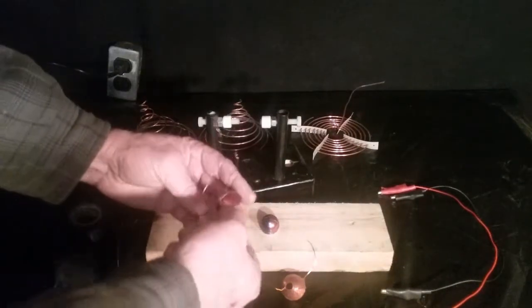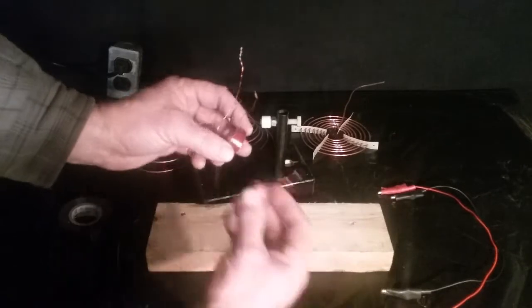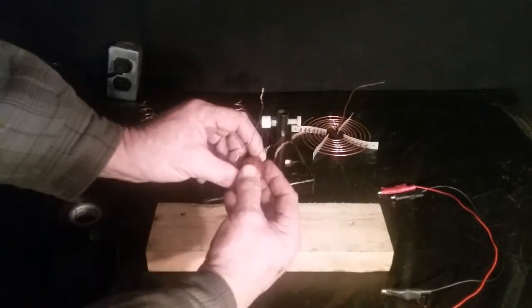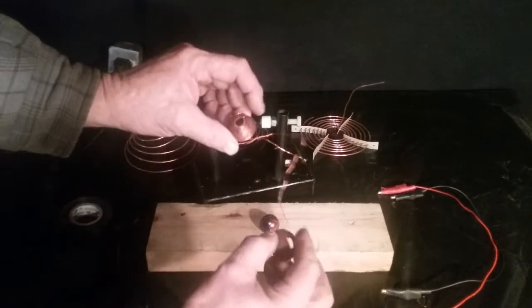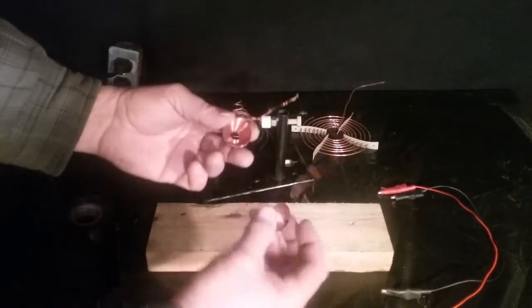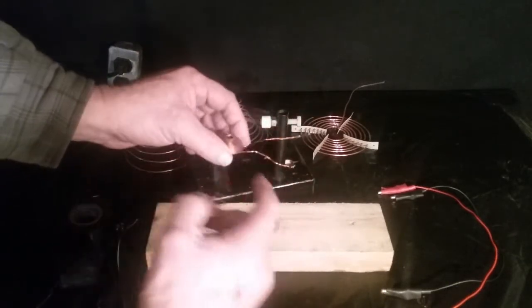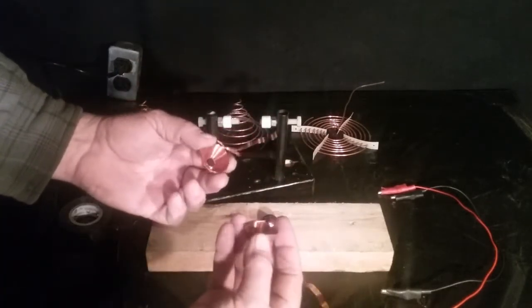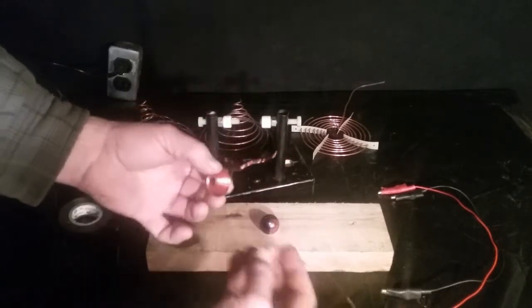I've made these hemispherical coils. It's like two halves of a coil that's going to go around that magnet. And you want to know how I made those? There's glue on the outside. That's why they look so funky on the outside. But you see the shiny copper on the inside. This is laminated copper wire, number 24 or so. And I coiled them up, and I'm going to show you how I'm going to hook that up in a minute.